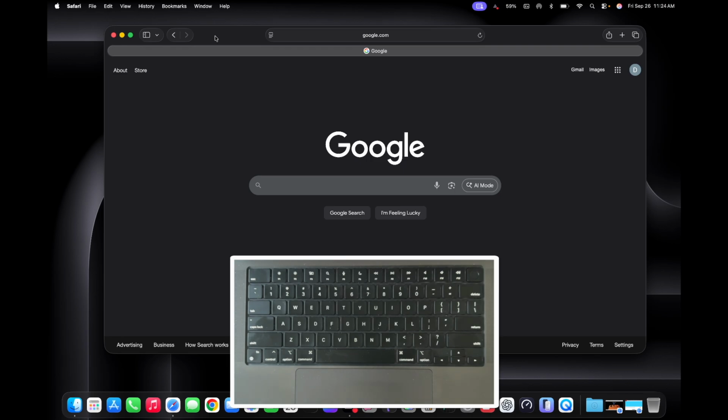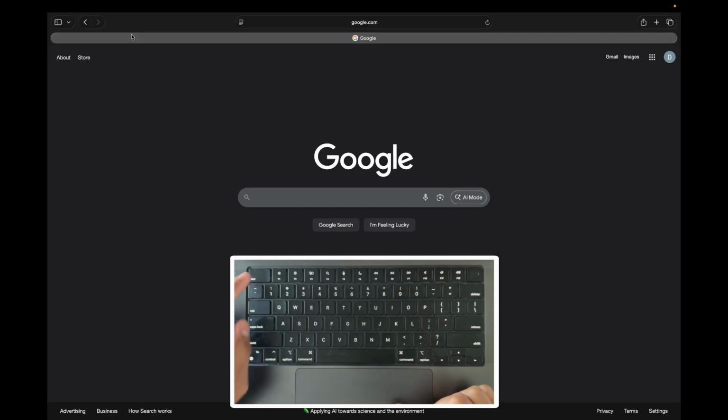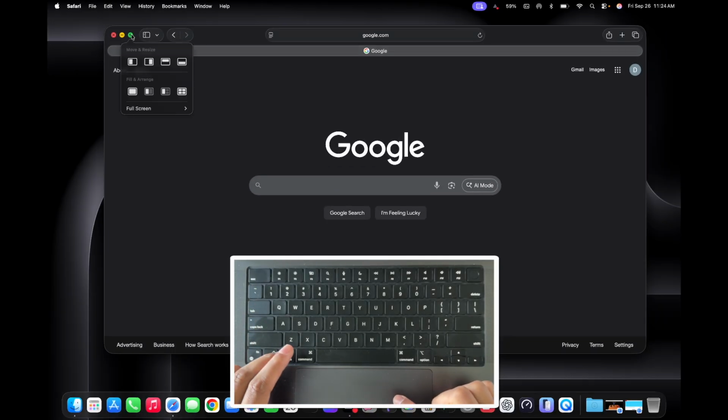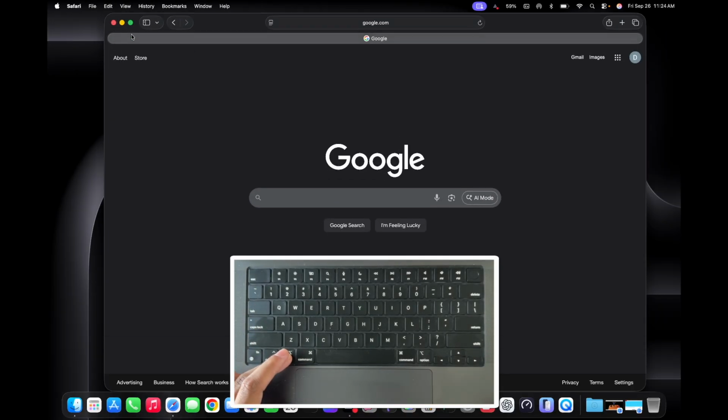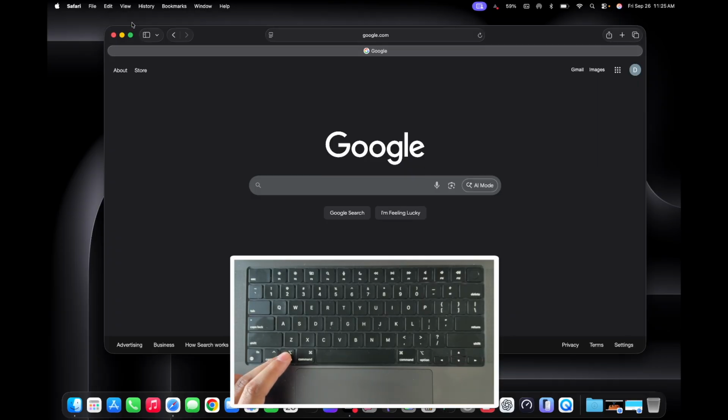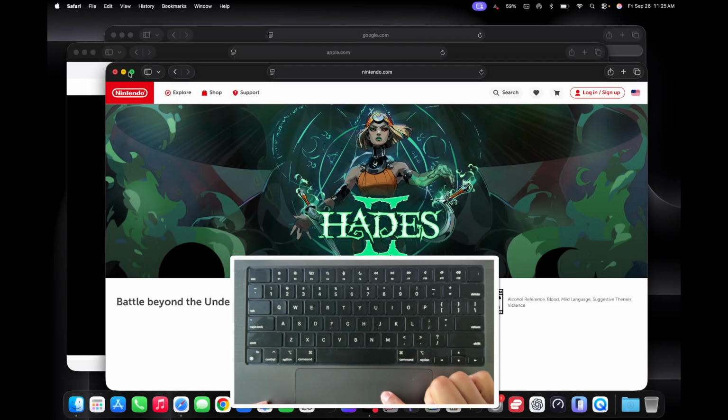Now that macOS Tahoe is out, I figured now's a good time to refresh people on the power of the Option key. When it comes to maximizing a window, most people hit the green button and it goes full screen. But did you know if you hold down the Option key while hitting the green button, it will just fill up the remaining space without going completely full screen, just in case you have something you need to keep in view, like a widget.